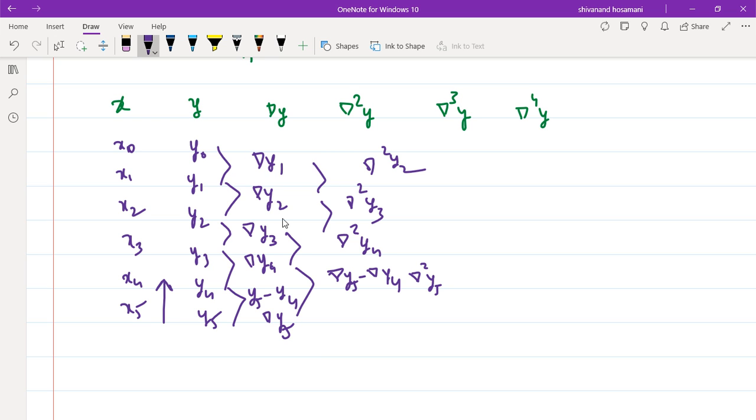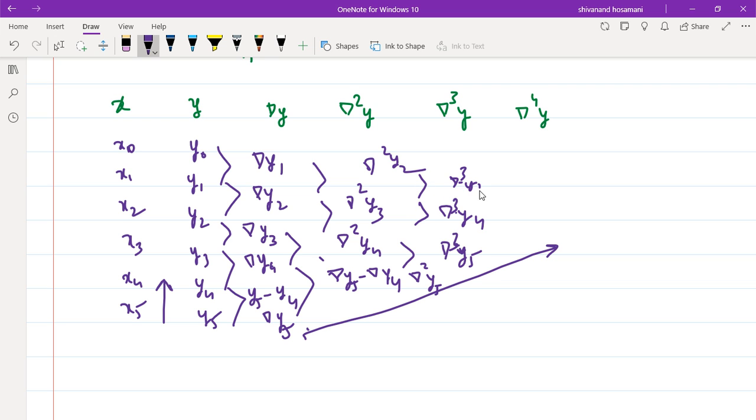So this is going to be a diagonal table. From here to here, this will go in a diagonal way. This difference is equal to del cube y5, and this is del cube y4, and this is del cube y3. You can observe here, del y was there. There is no del square y, so it has reduced to one step, that is del square y2. Del square y2 was there. When it comes to the third backward difference, there is no del y2 term, so it is reduced to y.